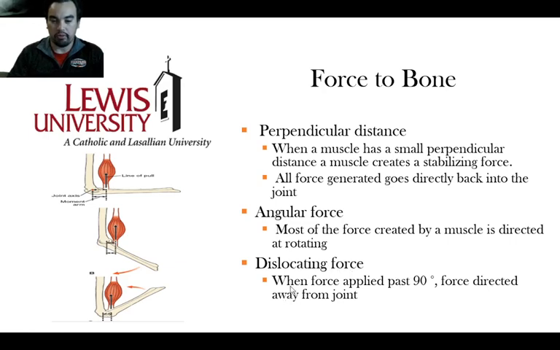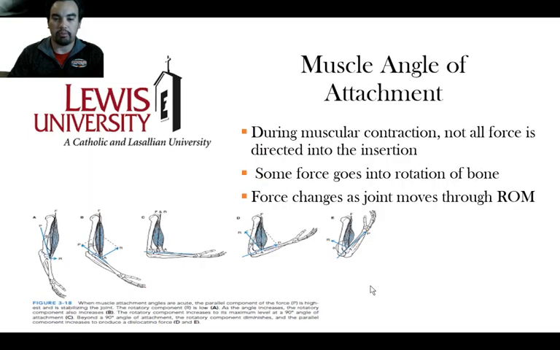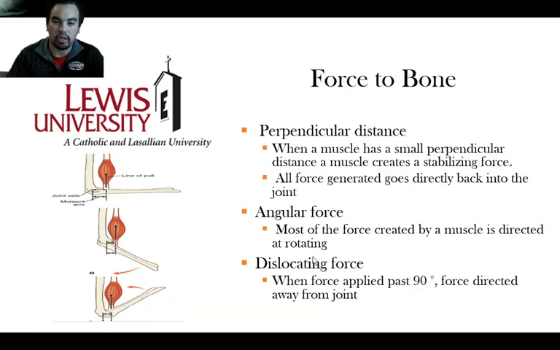And then we get a dislocating force when the force applied past that 90-degree mark is directed away from the joint. So you see here how it's not, right? All the force directed right back into the joint, right back in, strong. Then it starts rotating here. So you see the hand, if you think about it here, it starts to rotate on you. When we actually dive into the elbow and the mechanics of elbow flexion, you'll understand that a little bit better, but it'll kind of come full circle for you. And then here in D and E, you see how most of this force is straight out through the joint, thus causing that dislocating force. It's not as strong anymore.